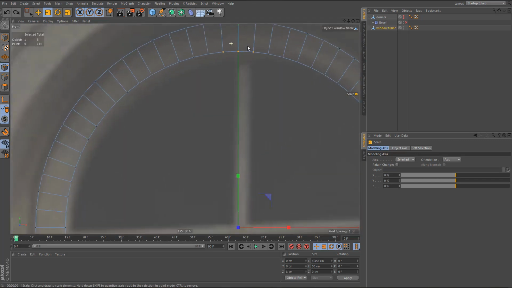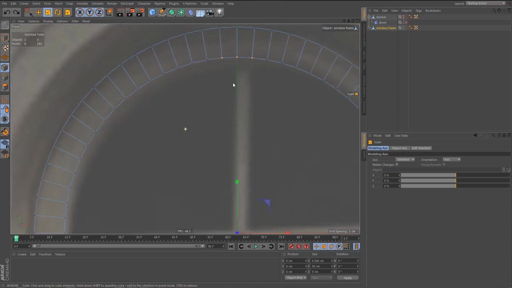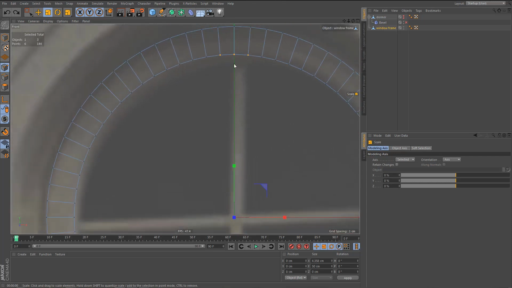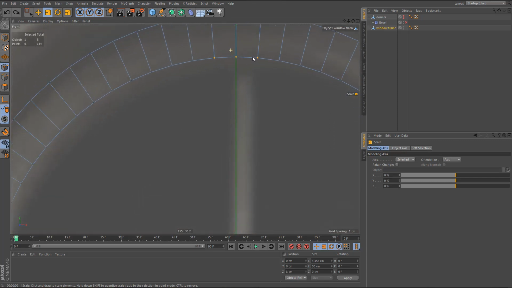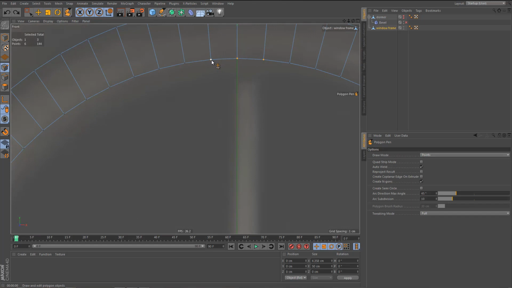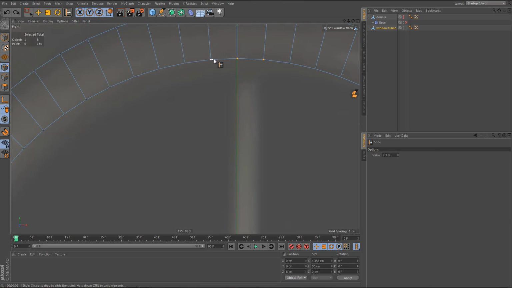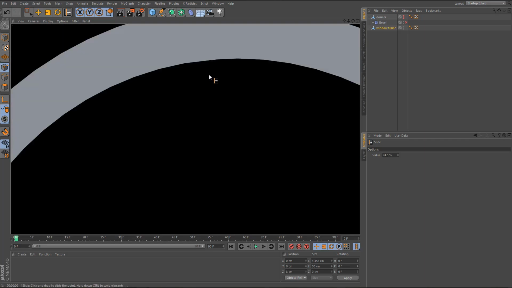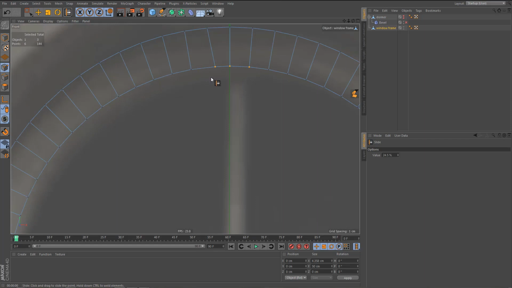Let's undo that. I think I'm going to slide these points instead. Yeah, well, that's also going to change the curvature a little bit, but not as much as scaling. So let's try and scale this in. Let's do 39.